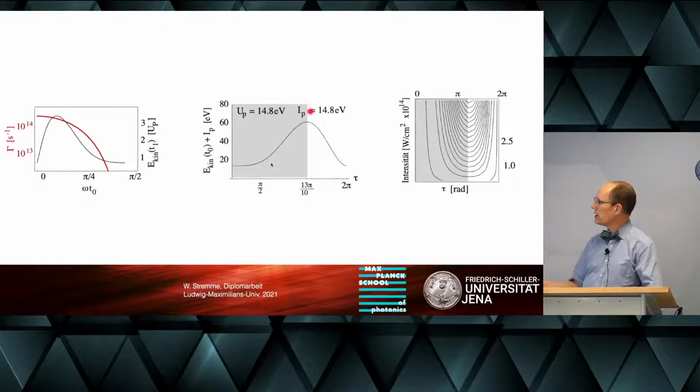Here the same thing plotted now, not as a function of t0, but as a function of t1 minus t0, which is called here tau, right? So it's kind of the travel time of the trajectory. Now it's a little bit more complicated, right? We have different intensities, like in a focus. This here is the intensity scale. In this case, we go from a little bit below 10 to the 14 watts per square centimeter up to maybe 3.5 or so watts per square centimeter. And the contour lines here are for a given harmonic, right?